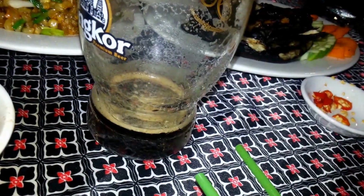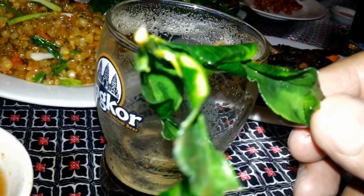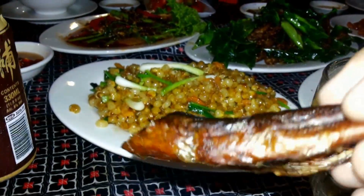You know this is kaffir leaves, kaffir lime leaves. It's very good and the smell is very fragrant. This is roasted eel.